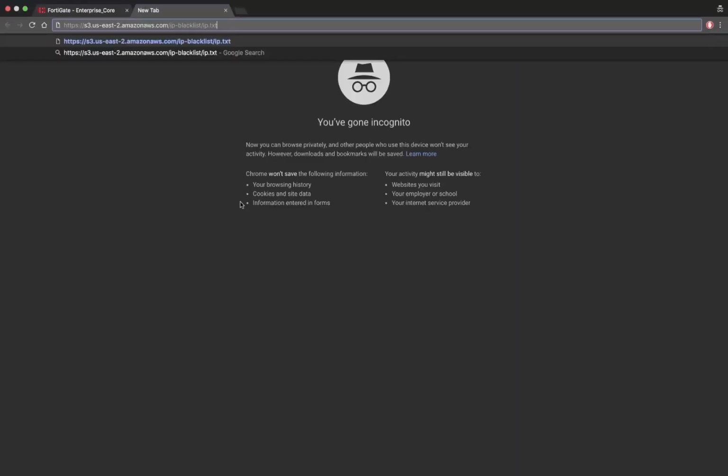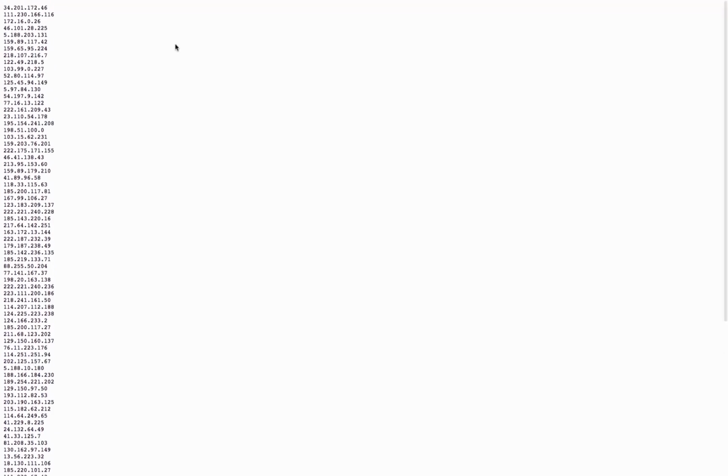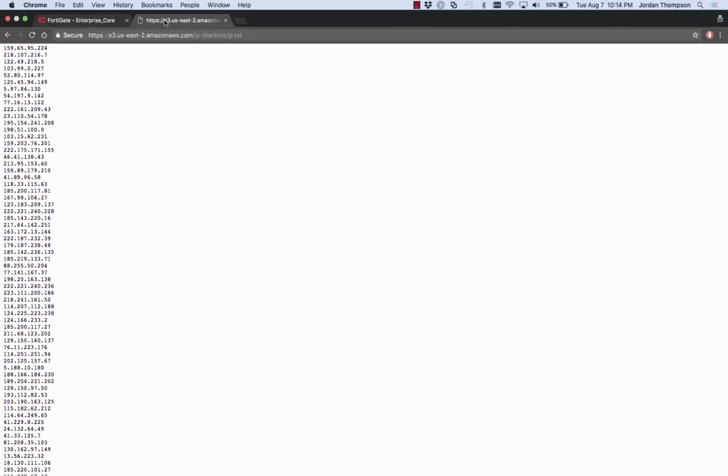Inside Amazon AWS, there is an S3 bucket with a list of IP addresses. These IPs are dynamically detected from the Amazon infrastructure, as some IP is sending malicious traffic to some of your Amazon AWS protected hosts. These IPs are monitored by a cloud service and then stored in this list, which can be retrieved by the FortiGate. As this list of IP addresses changes, the FortiGate can use them to do different things.